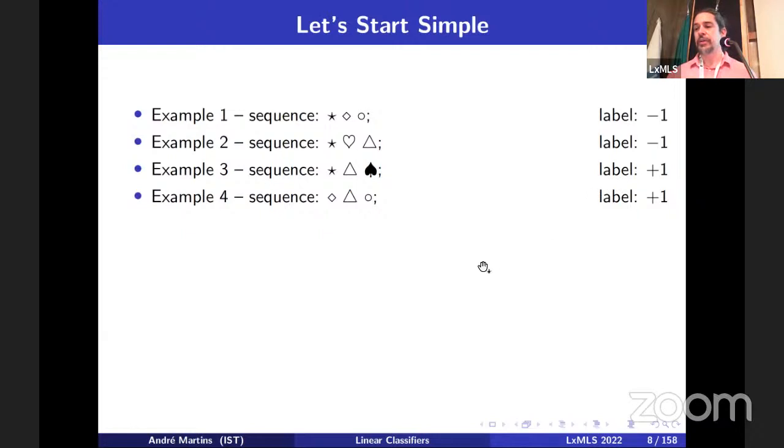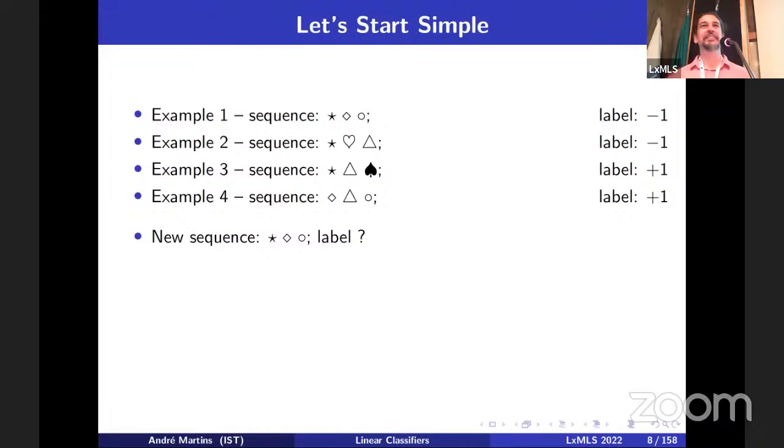Now we have been trained with these 4 sequences, and then at test time, a new sequence shows up, and our goal is to predict what the label should be. This is it. We don't have any further information about the problem. So if you see this sequence, which label would you predict? -1 or +1? -1. Okay, that was quick. And why -1? It's the same as the example.